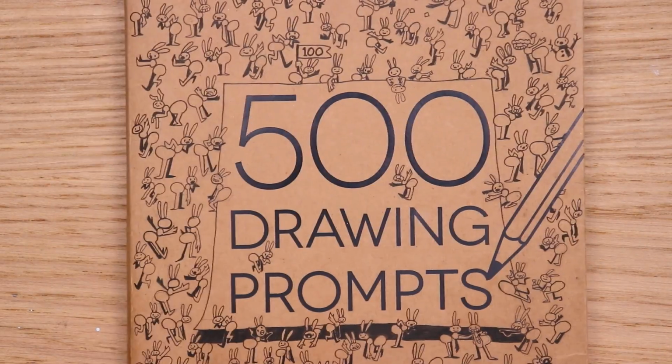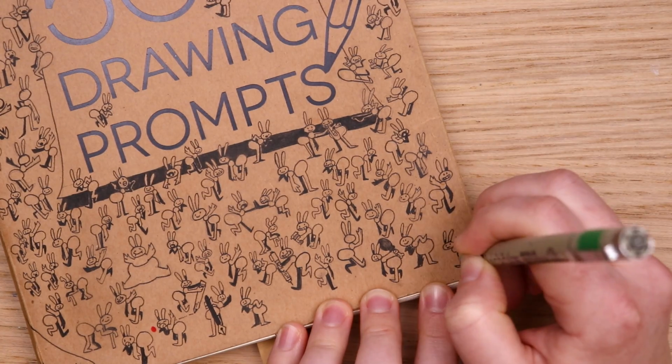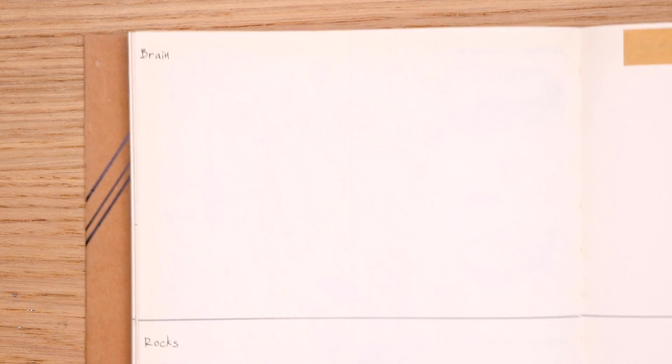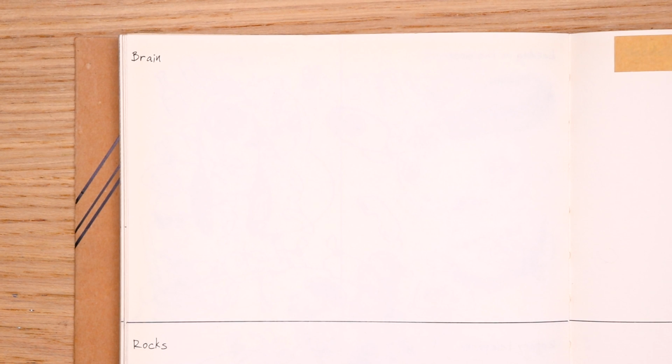Another prompt, number 156. Let's get our little ant drawn in the corner here. And let's see what prompts we have. We have two prompts. Brain? Oh, and rocks? Oh God, the first thing I think of is gruesome and gory. Okay, let's see what we can come up with.